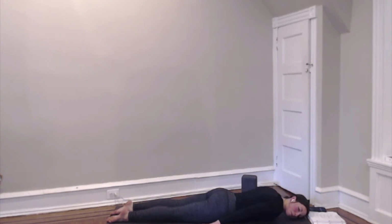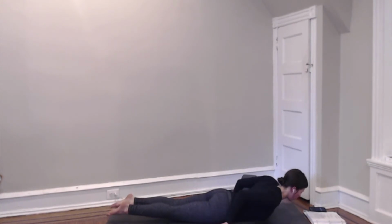Last one in. Slowly release down. Find rest, maybe rock your hips from right to left. Bring your forehead back to center. Full locust. Lift your feet, lift your hands to a hover, and lift your chest.